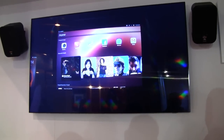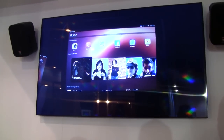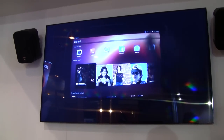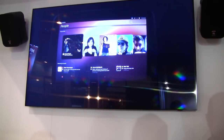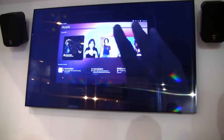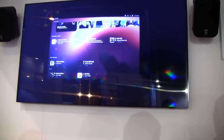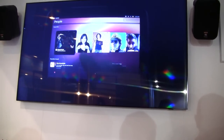Here I am in my home screen. On the home screen we bring all your content directly onto the home screen. So it's really easy and fast to start your journeys. You don't need to check 5 apps to find the information you need. For example, here you have your people screen. We bring all the information from social networks straight down to the home screen. And you can just follow up on what your friends and contacts are doing from the home screen. No need to go to Facebook and Twitter and check it out. It's all down here for you in one place.